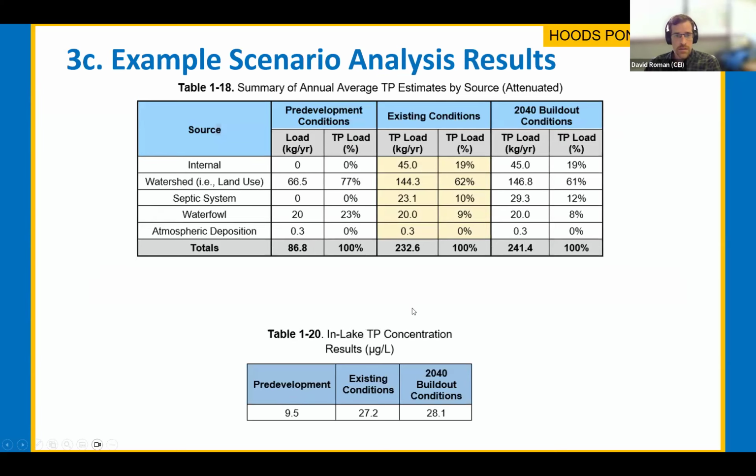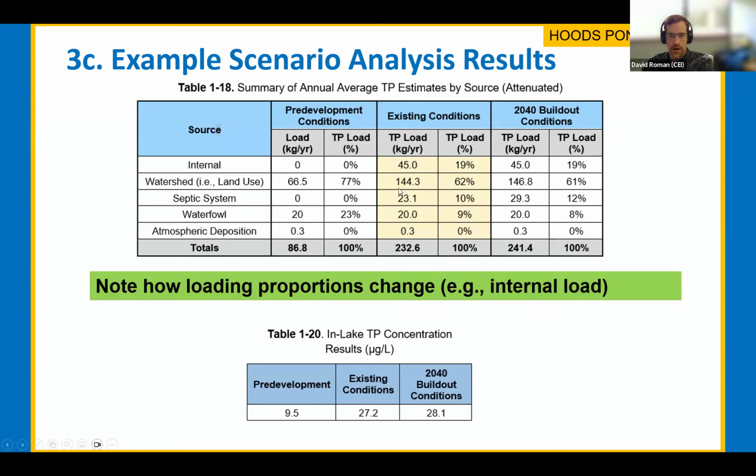So in Hood's Pond, this is showing an example of how these different sources of loading changed for each of these different scenarios. So looking at pre-development conditions versus existing conditions to build out. So really just looking at how the proportion changes.